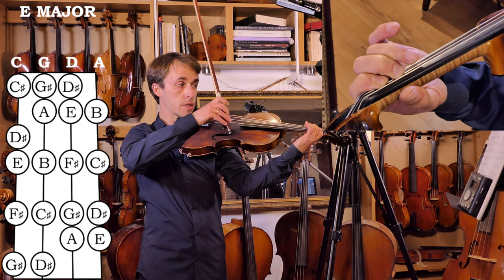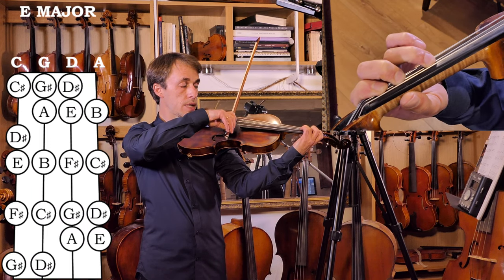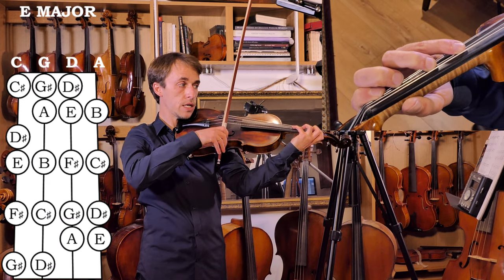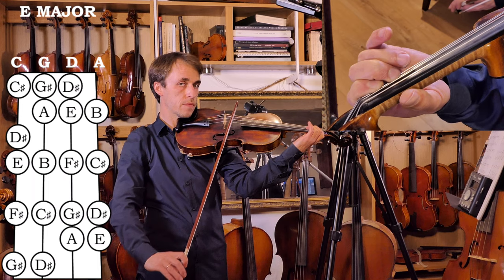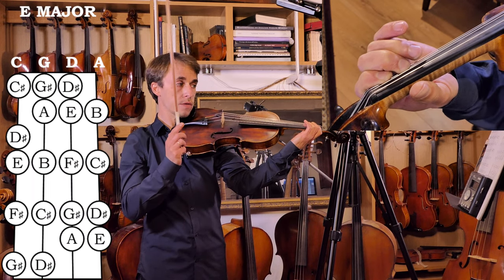Same thing is going to happen on the next 2 strings. So, A, B, C sharp. And here again, you have 1 and 2 against each other between D sharp and E. So this was our first octave.